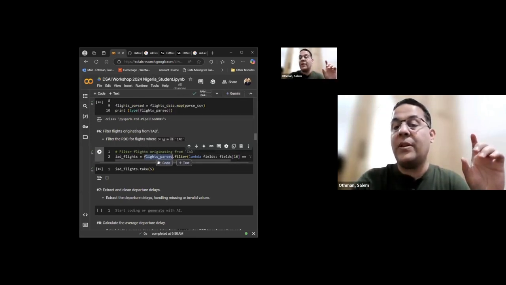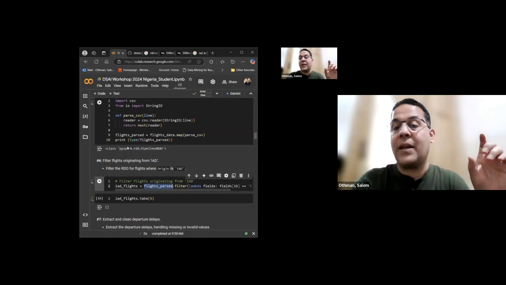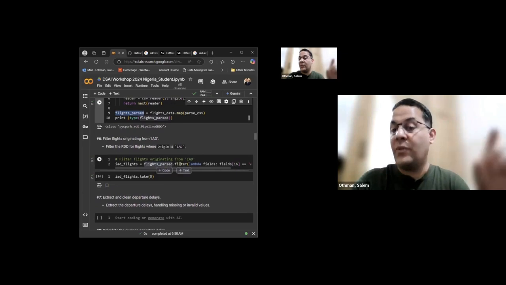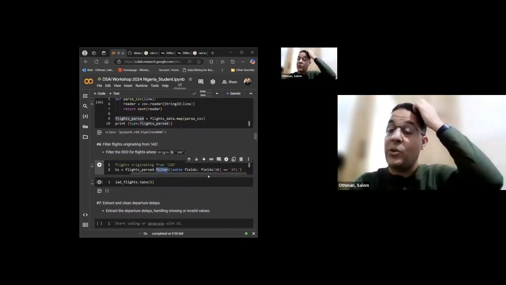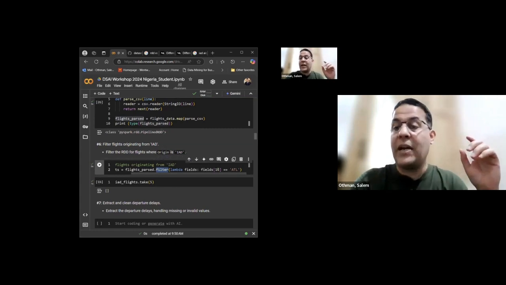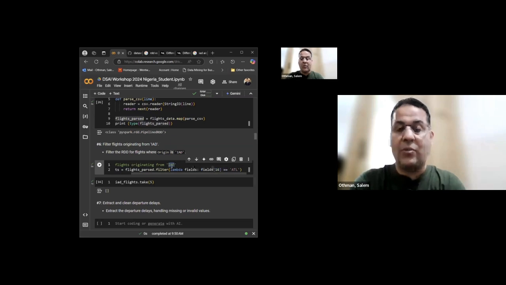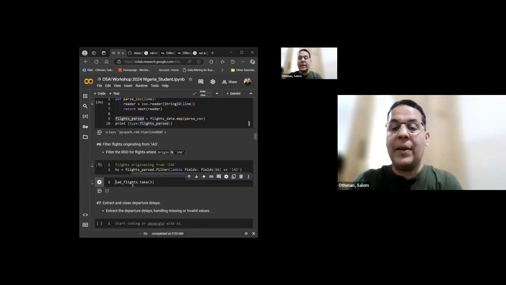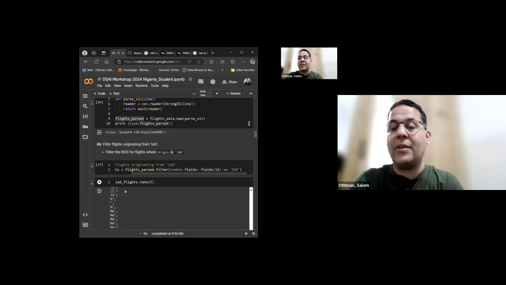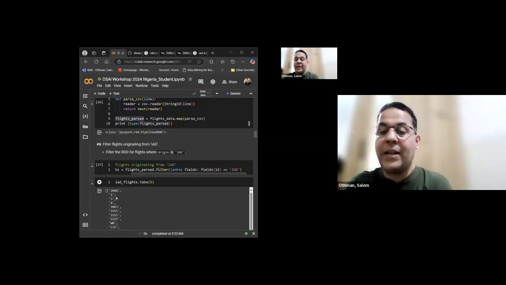So we go for filter flights parse, this RDD that we just created, flightParse.filter, and we go over, we go to the field number 16. And we only select the rows that belong to this airport AID. Let me go back and change this to the AID. Okay, and if I print those, you will see that this is the information. And if you go to number 16, you have 0, 1, 2, 3, 4, 5, 6. Yeah, this is number 16. You see 16 here.